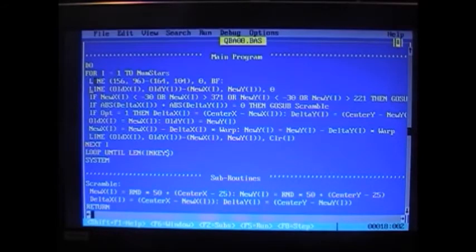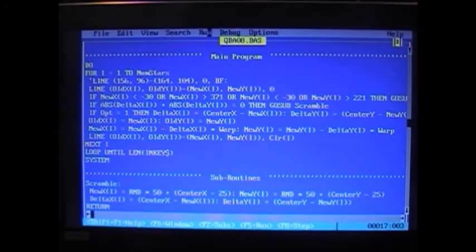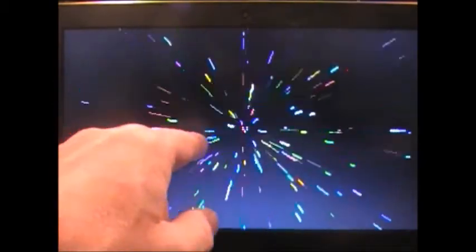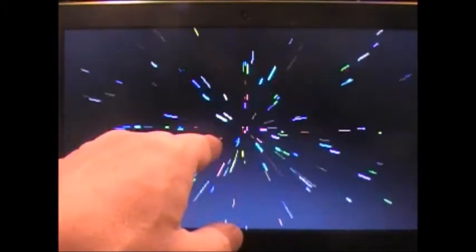I'll show you now what happens. We'll just disable that, run, start. Boom, here they come. Now, we've got all these stars zipping off the side, and as they do, notice that little star right there in the center that's stuck. That's every time. Yeah, there's another one. As the scramble subroutine generates new values for these stars, they're right in the center there. They get kind of stuck.